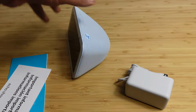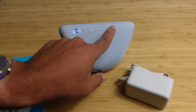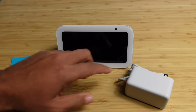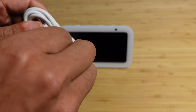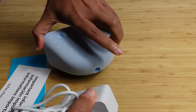This color's the blue color, and it looks nice. We can see we've got some controls up here at the top, which we'll go over in detail. And then on the front here, we've got access to our camera, the screen, and then we've got our power cable right here over to the side. So let's go ahead and plug this up and get our Amazon Echo Show booted up for the first time and see what it looks like for the process to set it up.